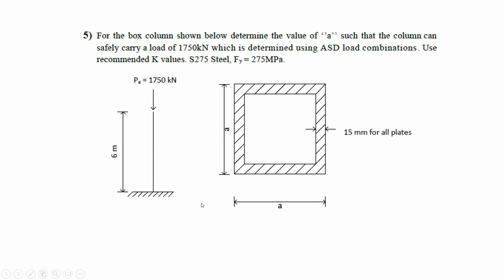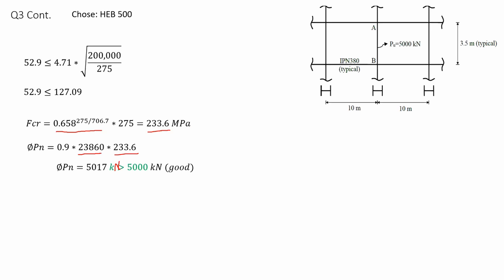Okay, do you have any questions, guys, about the previous problem that we did? Hocam, why did we check for both out of plane and in plane? Because you don't know where the column is going to buckle about. It might buckle in plane, like this. Or the out of plane might buckle. If you take a look at the out of plane from this direction, there is a risk of also buckling, if it was pinned, for example, in the out of plane.